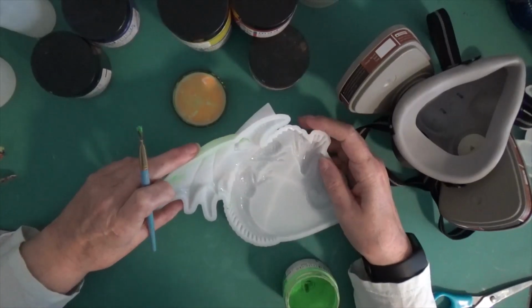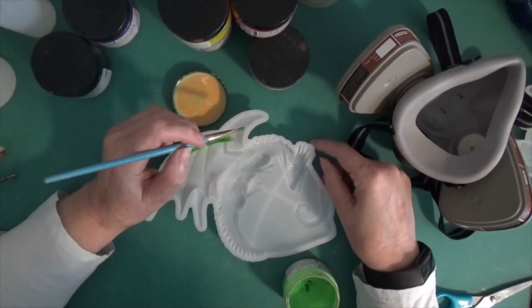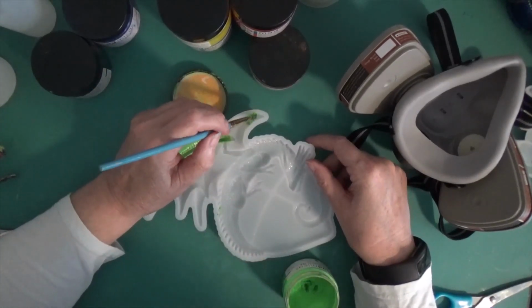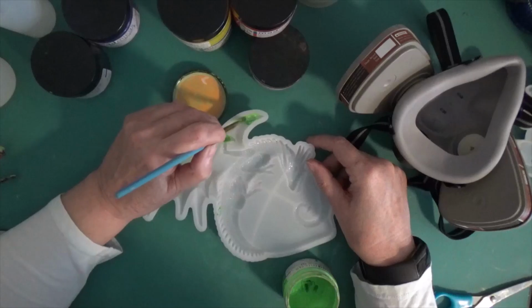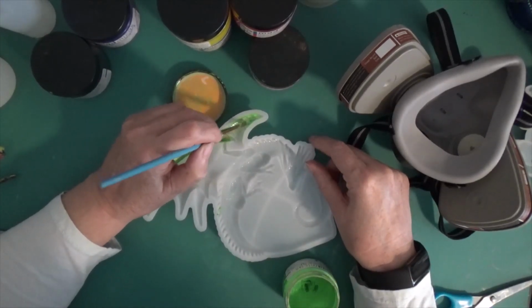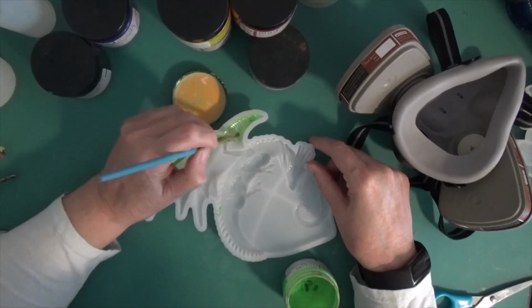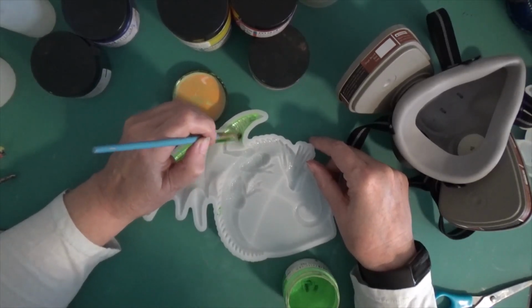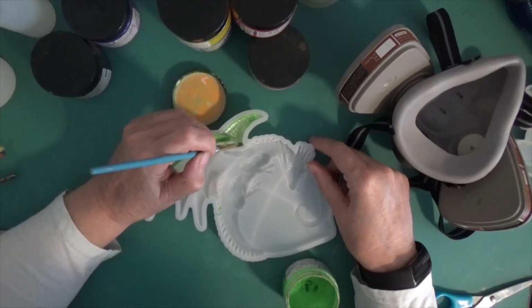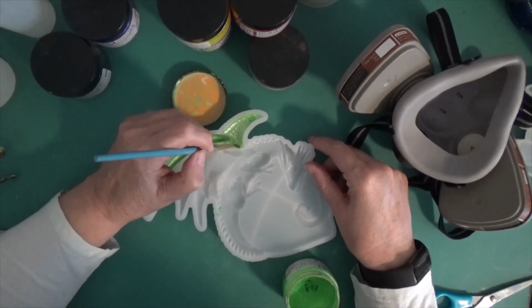And then we have this piece sticking up here, which I think might be talons, but I'm still going to go with the green. I think I'll just do the whole thing green. I think I'll do the wings in, I wish I had a powdered gray. I guess I'm going to have to buy more micas.